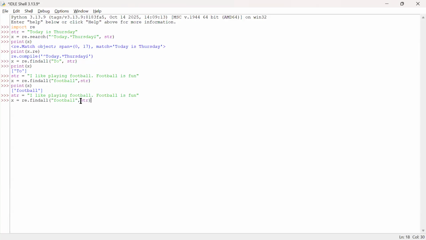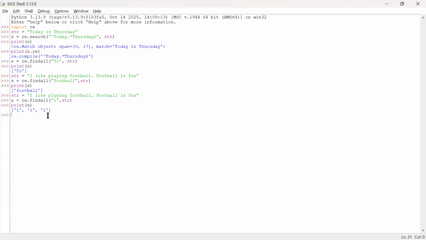That also you can do for F. Okay, three I's. Do you know why it showed us three I's? Look at the string. Because there are three different I's with small letters. Yes, that's it.